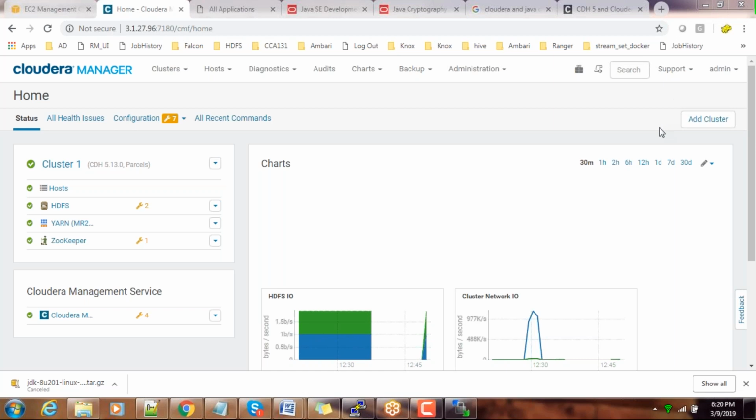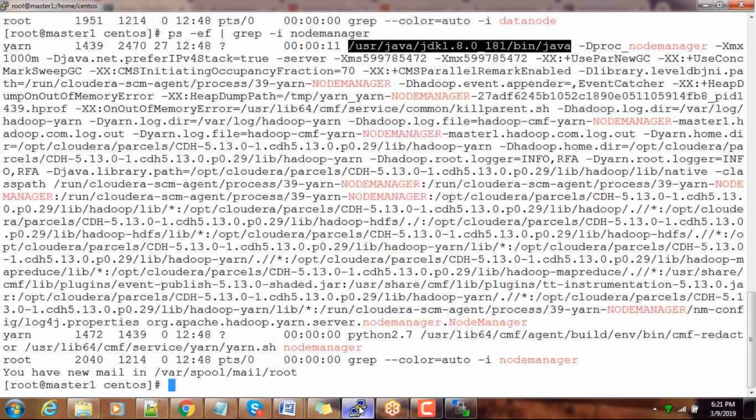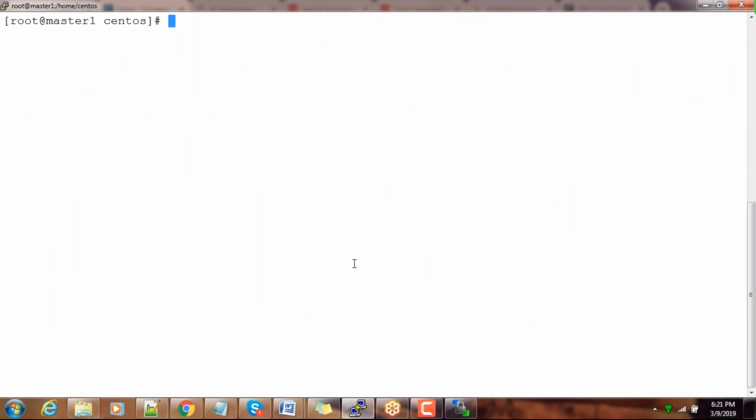Just a recap, okay, of what we have done so far. First thing is download Java, JDK or JRE, unzip it and keep it in our location. I just used /usr/java. It's not necessary, you can keep it in any location, as per your convention and your organization's best practices.